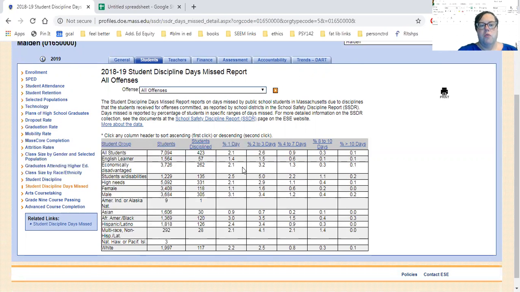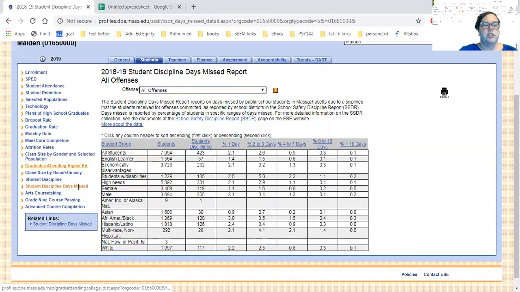And so when we look here, all students, let's look at this 4 to 7 day category because it's really when it drops off, right? One day, 2 to 3 days, those are pretty high numbers. And then we get down under 1% here. So for students with disabilities, we are over 2%. For Black students, we're at 1.5%. For multiracial students, we're at also over 2%. And for white students, we're below the average there. For Asian students, we're below the average. So I think it's really interesting to start to look through this.